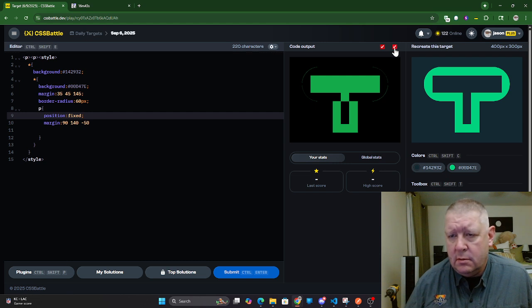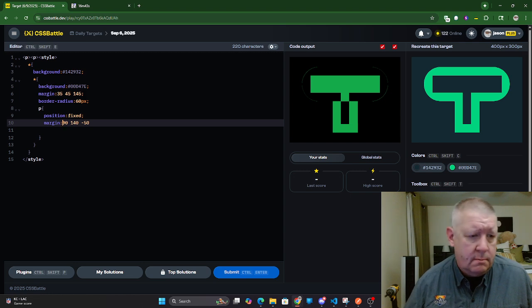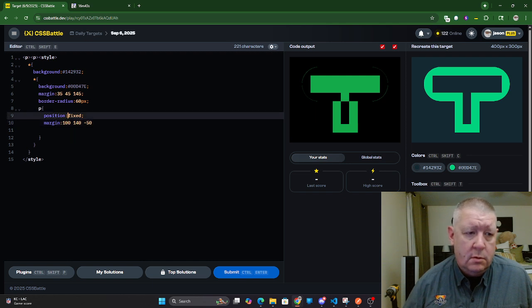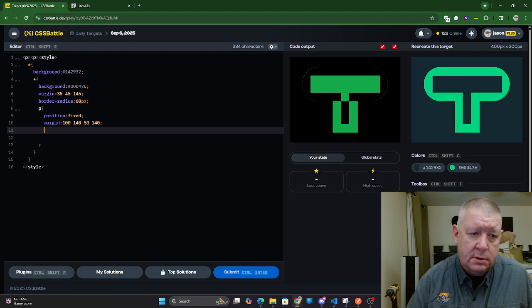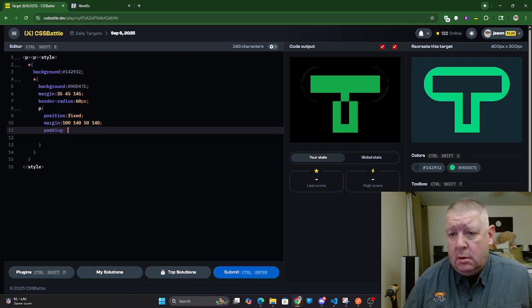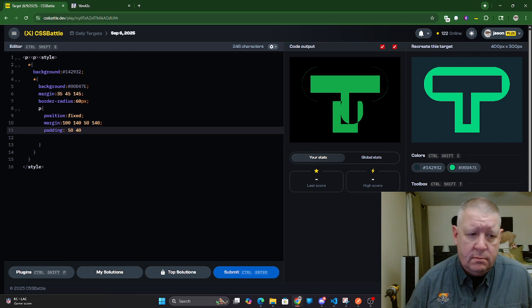And why am I not seeing anything? Because there's no padding. 50 and 40.